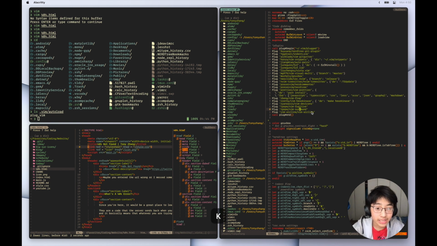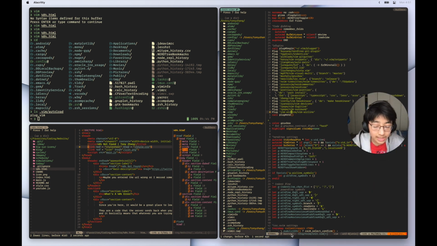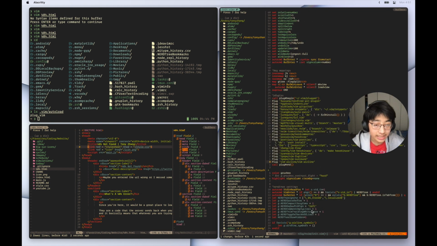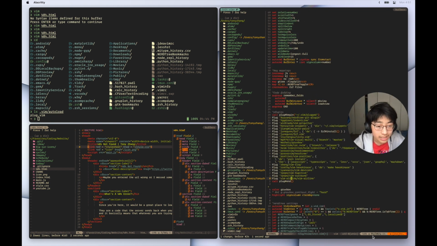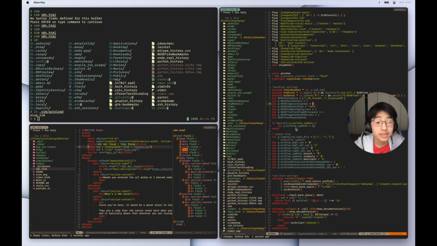Vim surround, I believe, is for changing, for example, your quotes. If you want to change double quotes to single quotes really quickly, you can do stuff like that. And Vim airline is just a really cool looking bottom line that it gives you. You can have a lot of statistics on what line you're on, what file you're on, whether the file is modified, etc. It also gives you a cool tab bar of your buffers and whatever else.